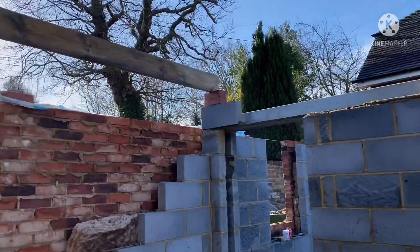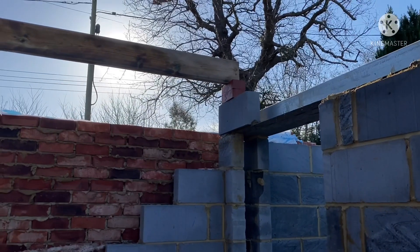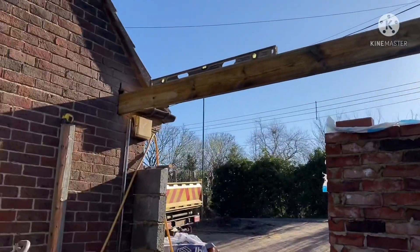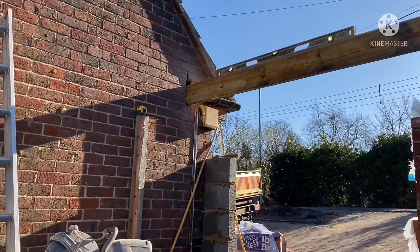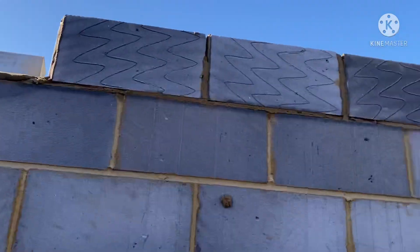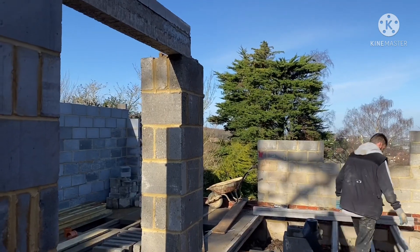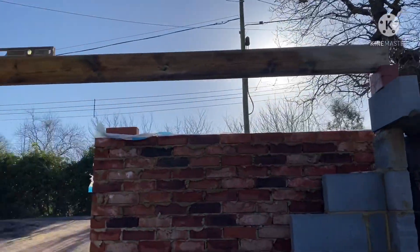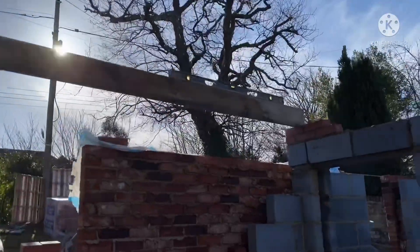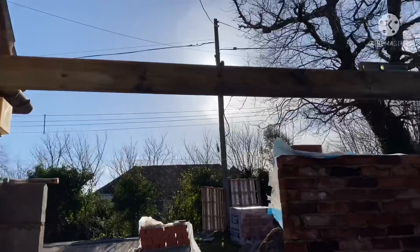Right, that's the joist in. That's going to be two courses of brick with their pug joints, which makes that level through there. Cut into the wall, and then 400 centres come across here, and that'll give us the height then of that beam that's going through there. Right, leveled that through there — spot on.